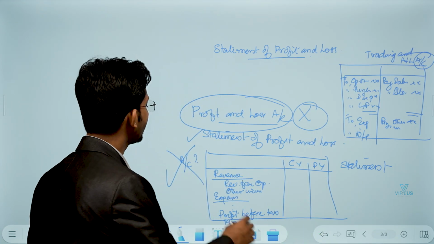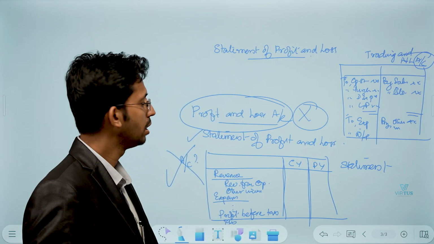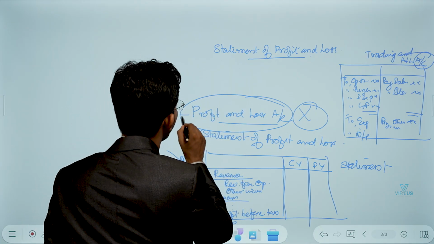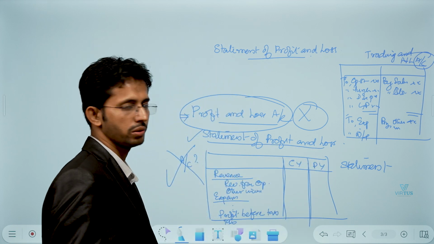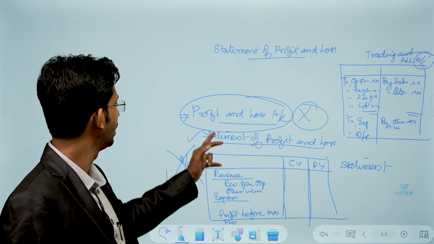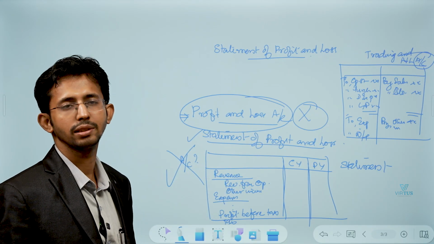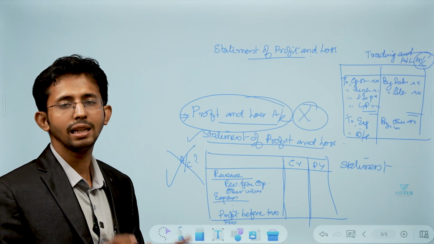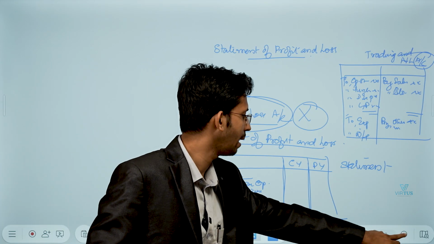But now we are presenting it in the form of a statement. That is why you are not permitted to use the terminology profit and loss account. Rather you have to use the term statement of profit and loss. I have seen many students who still report it as profit and loss account in the financial statements of companies. Okay, I hope that is clear. So that is one thing which we have to keep in mind.